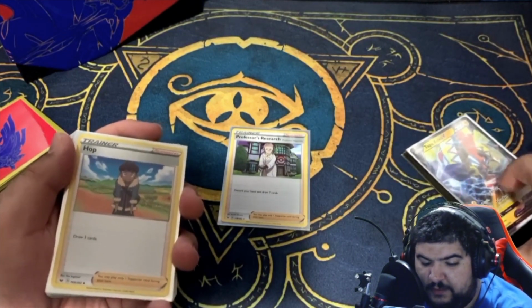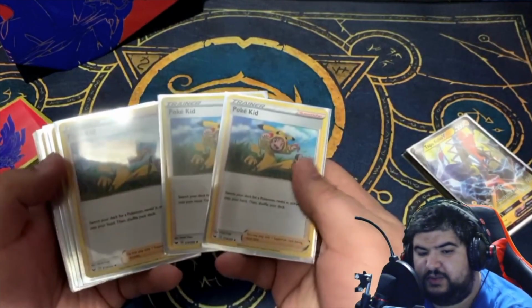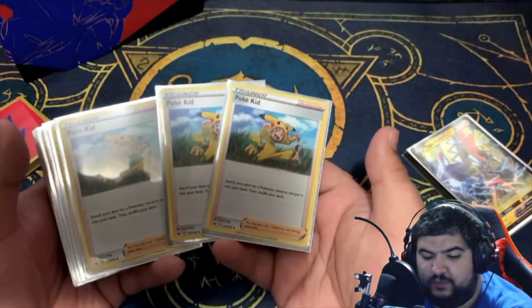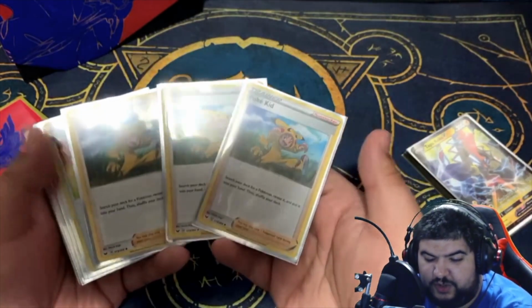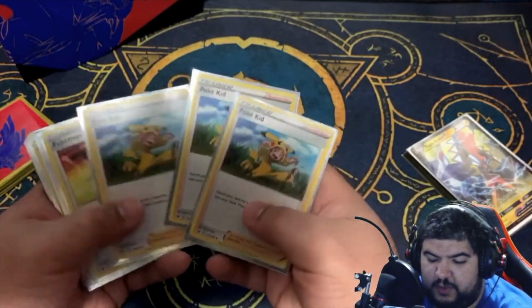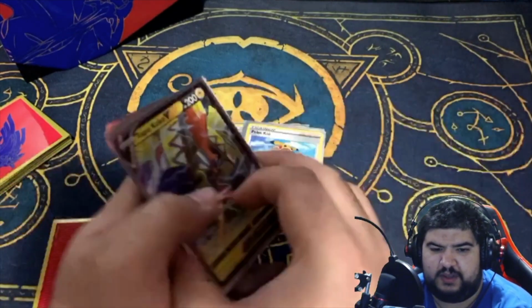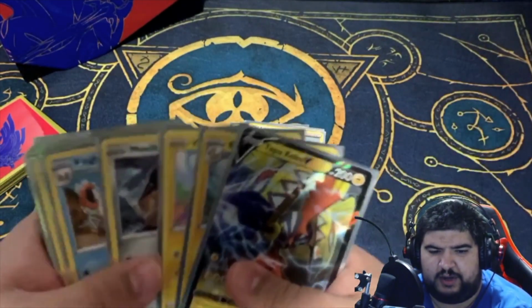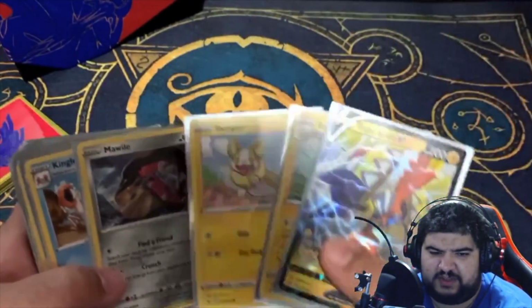We're playing Pokekid, playing 3 of them because we have to. This is a really bad trainer, but when you have the pulls that I have, you gotta do what you can. This searches your deck for any Pokemon and adds it into your hand, so it goes along with the theme of Mr. Tapu Koko, draw more cards for future turns. You can use this on your first turn, well, your second turn, to try to get more Pokemon. Draw any of the ones that you're missing.